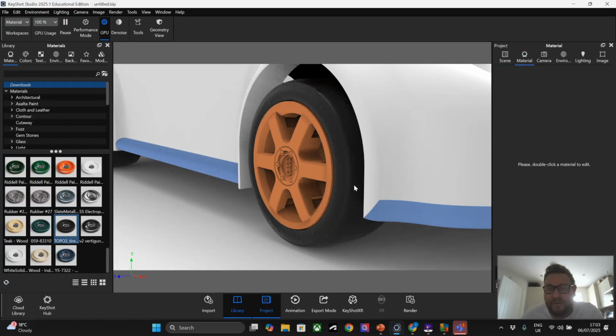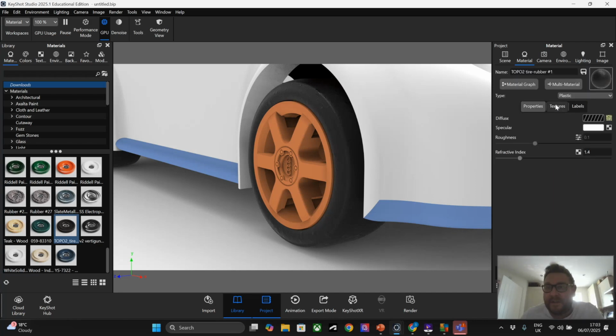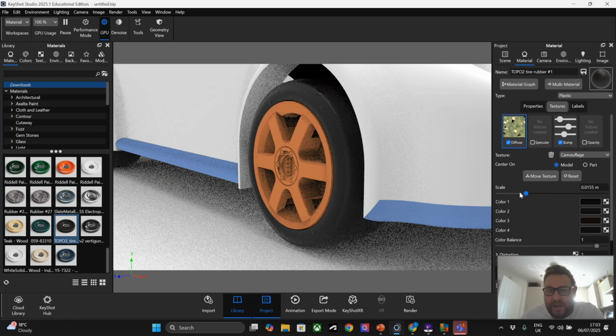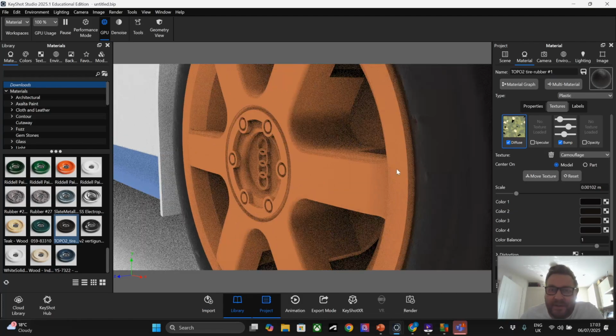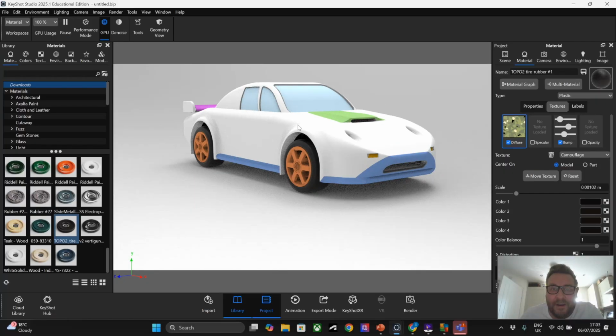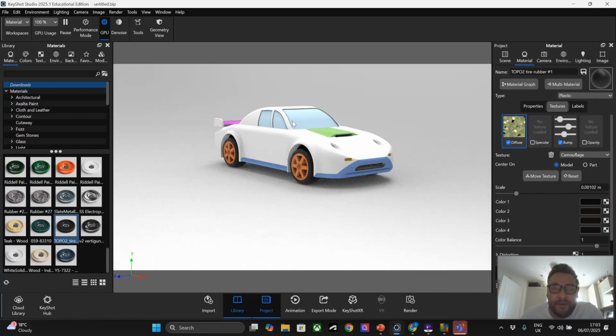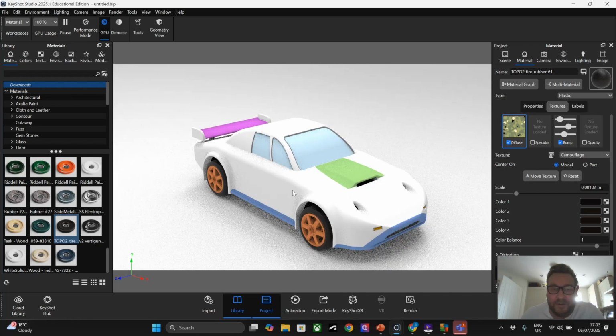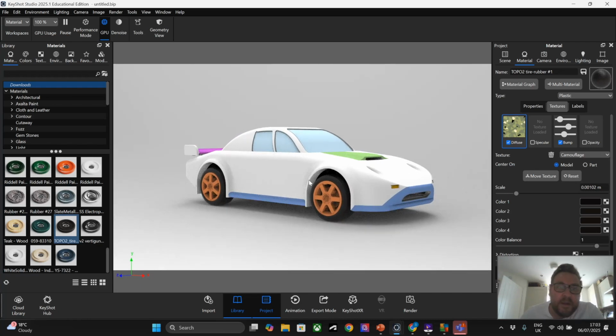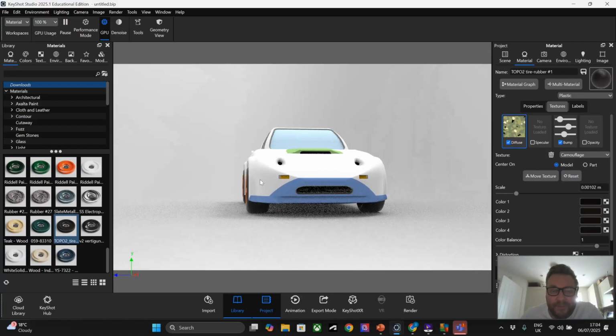And if I go to the materials and double click on it, you can see the textures are on there, and I can change the scale, and that will change. At the moment it's all in meters, so we'll change the size of the dimples and the things on there. Now when you zoom in, you can see them quite closely. If we zoom out, they will disappear. Now with this, if ever you think, oh, I've gone too far, I've lost where I am, if you just right click, you can do center and fit models, and it puts it back into the center of your page. So I've added my tyres on there, they're slicks.